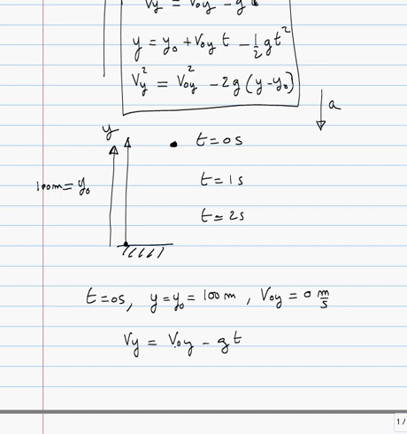As t is equal to 1, then my vy will increase its magnitude. It will become minus g times 1. So this is telling us that at every second, the velocity is going to pick up the g value, which is in our case 9.81. So a second later, the velocity of my object will have picked up 9.81 meters per second. You can guess that 2 seconds later, you will replace this by 2. My initial velocity is still 0, therefore 2 seconds later, my velocity in the y direction will be twice 9.81.